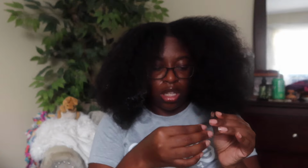I only finger detangled, because I don't comb my hair. I don't. Even this, what is this? I see the strings from the sewing.